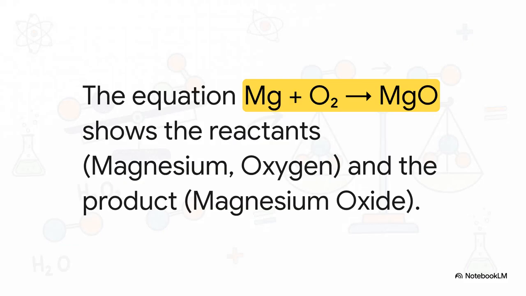I'm sure you remember this from your science lab, that bright, dazzling white light when a magnesium ribbon is burnt. That's exactly the reaction we're looking at here. So on the left, you can see we have magnesium, Mg, plus oxygen, O2. Those are our reactants. And on the right, they combine to give us magnesium oxide, MgO, our product. But is this equation really complete? Is it telling us the whole story?